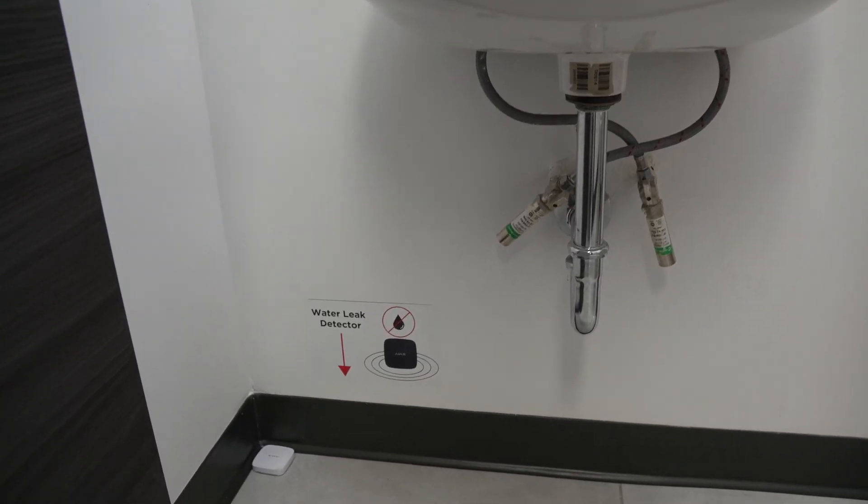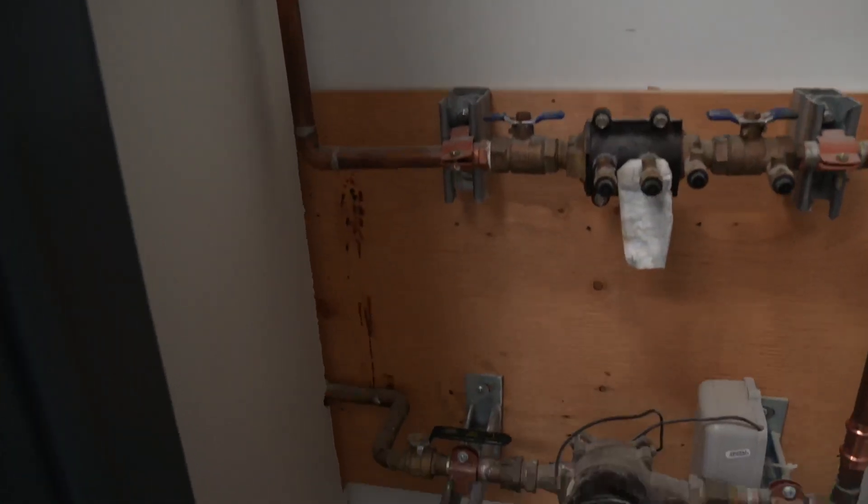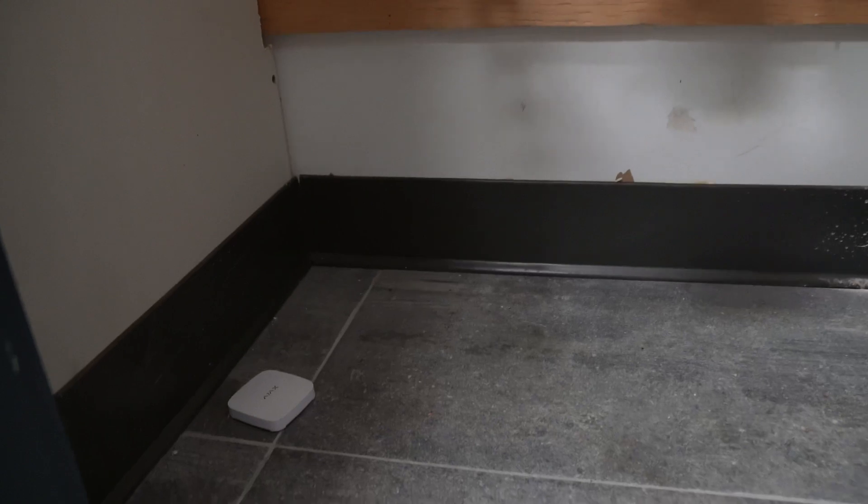As you have seen, it's very easy to program one of these water leak detectors. In my department, we get a lot of requests from clients looking for solutions — for instance, for apartment buildings where if there's a water leak in the apartment above you, it's a big problem. We think it's a device you should use everywhere. In our own buildings, we have a water detector in every bathroom, in the kitchen, everywhere there's a possibility of a water leak. We've installed some of these and they are very useful — we even received an alarm on a Saturday from the janitor making a mess. It's a must-have device, in my opinion.